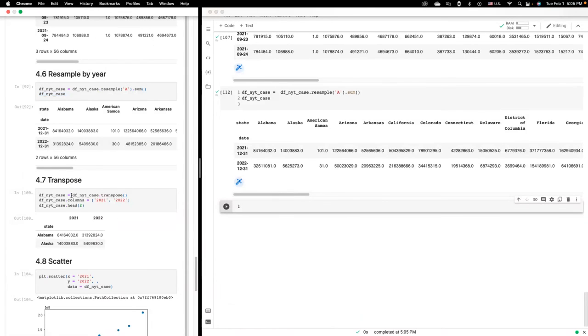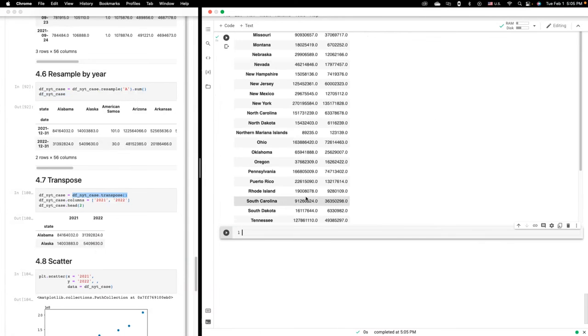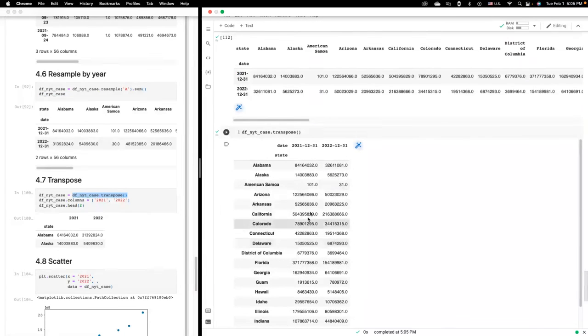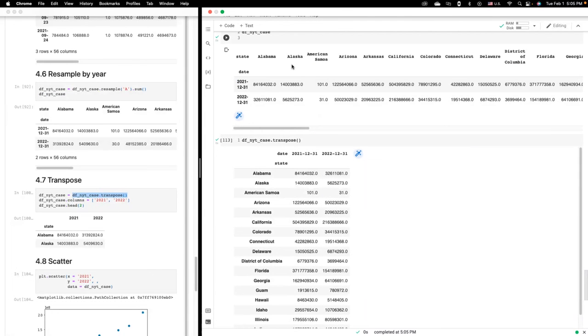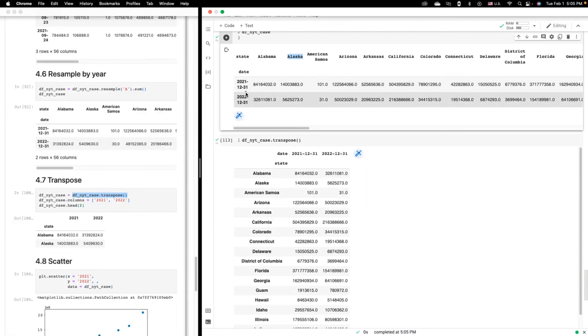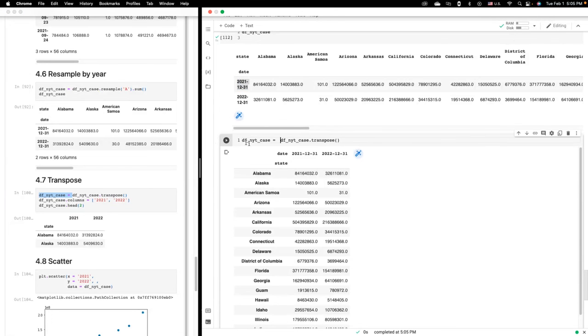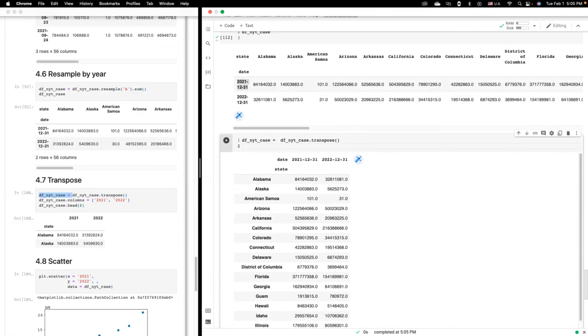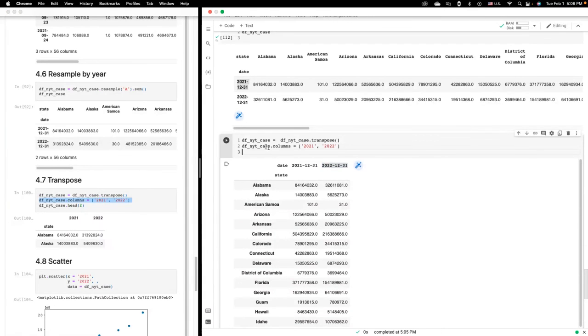And then I'm going to do one final trick before I do another plot. I'm going to transpose the data. Transposing the data basically flips it, so these columns will become the rows and the rows become the columns. I'm going to do that, overwrite the data, and then I'm going to rename these columns by typing in dot columns equal to the names that I want it to be.